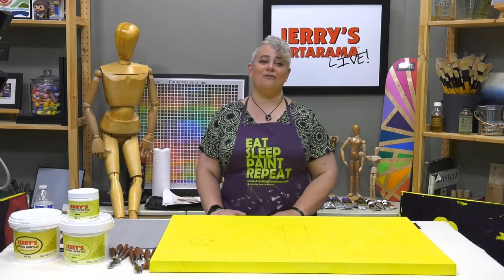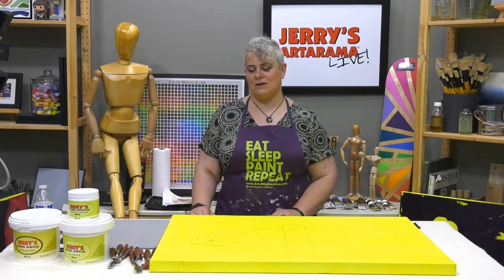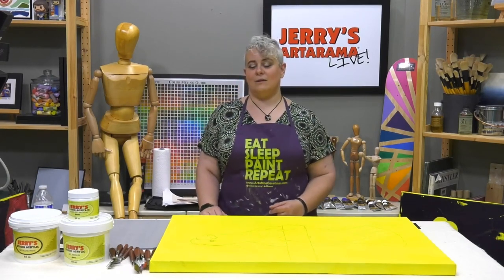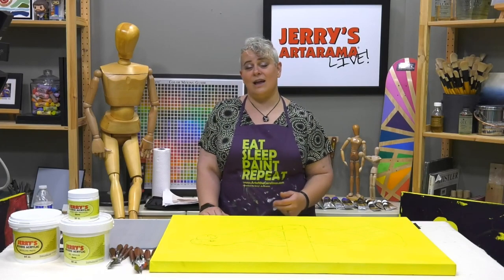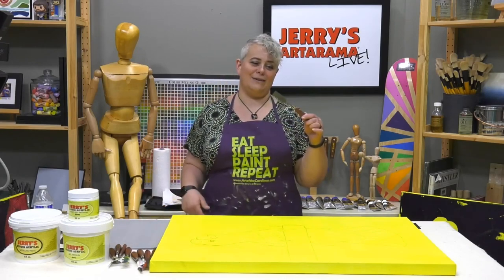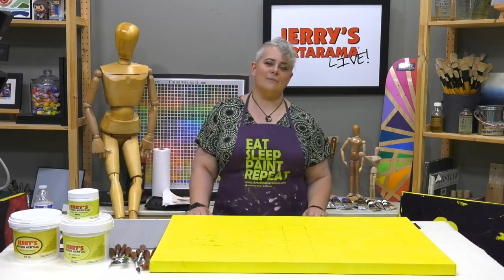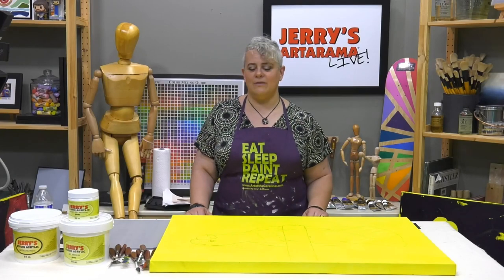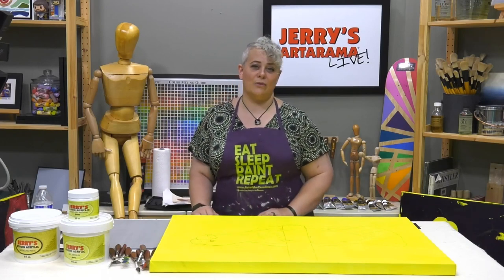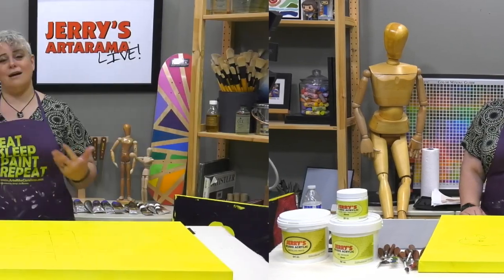Today we're doing a palette knife painting demo. We did an episode earlier this spring with palette knives and talked about them and a lot of the different kits you can get that have multiple knives in it. Some of the single knives, some of the knives that have cool little teeth that are great for doing all sorts of really neat finishes. But everybody said, besides just looking at them, how do you apply them? So we're going to talk today about trying them out, trying to build a painting with the knives. That's what we're going to start here in a few minutes.